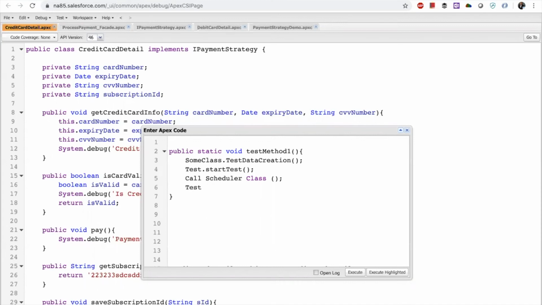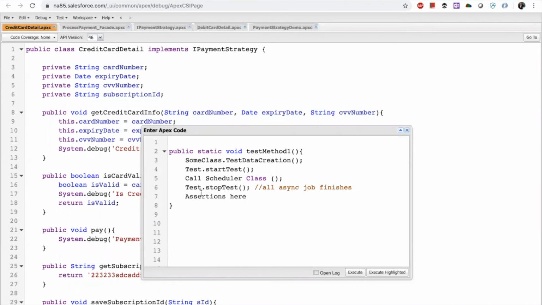Then you say Test.stopTest. Now this line will cause all async jobs to finish. Now you can do all your assertions here. So this is the sequence you should follow. Right. Okay.